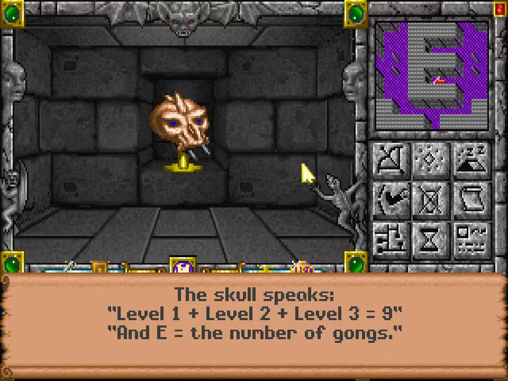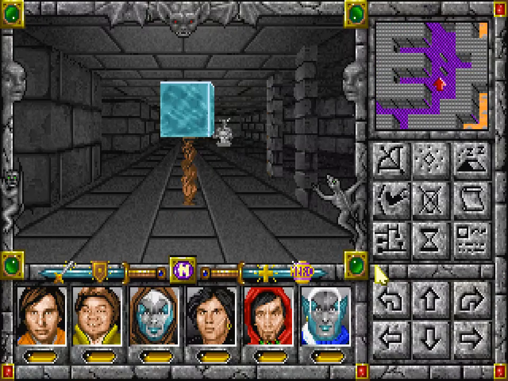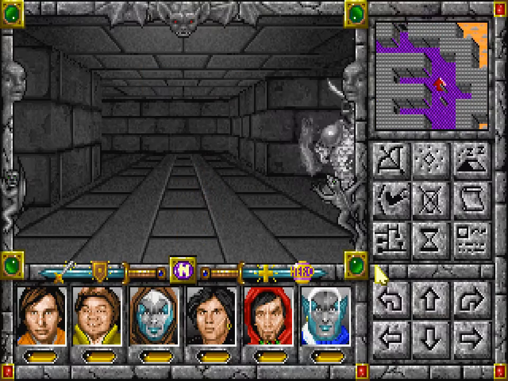The skull speaks. Level 1 plus level 2 plus level 3 equals 9. And E equals number of gongs. Okay. E is the number of gongs. We did have numbers in the levels, and this is E. Level 1 was 3, level 2 was 4, level 3 was 2. So is that 9? Yes, that is 9. E equals the number of gongs. Okay. And the number of gongs total was 1, 2, 3, 4, 5, according to the prongs on the letters.